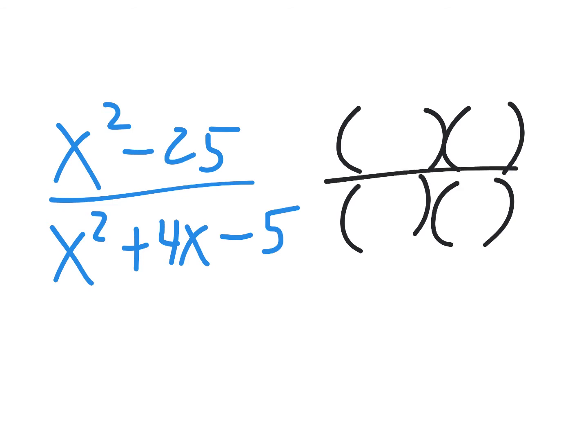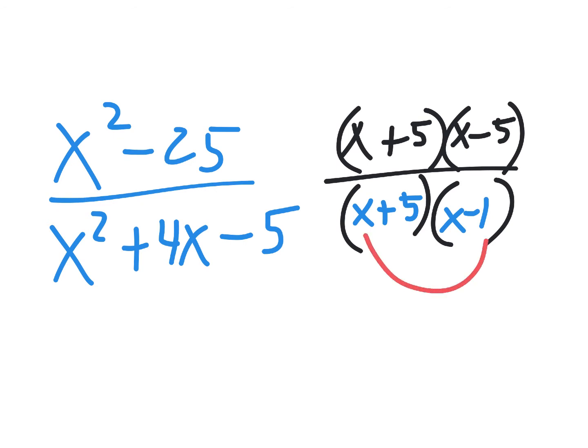It's just usually more complicated factoring than this. But x plus 5, x minus 5. And you can reverse those. You know, put the minus first if you want. Doesn't matter. And then x minus, I feel like it should be plus the 5 and minus the 1. Now, that's the part where a lot of people aren't sure.